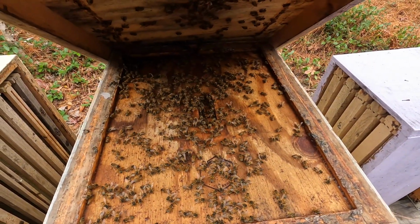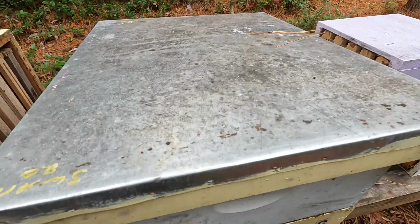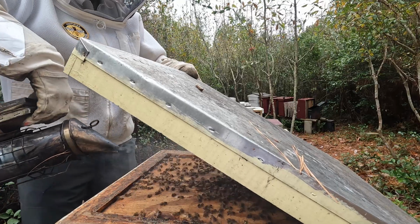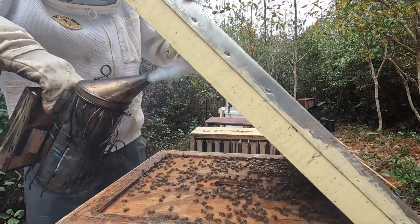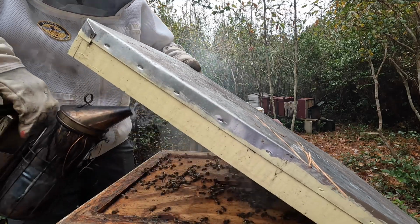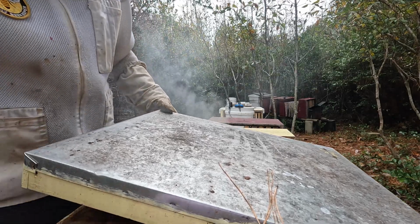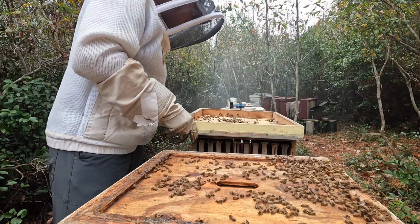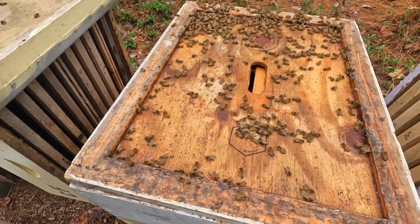Okay, that is a decent amount of bees and absolutely no granulated sugar, so they need a resupply. Plenty of smoke to drive them all down into the hive, and then I'll top them off with some sugar. All right, let's see what we got. Yeah, that is a decent amount of bees right there.